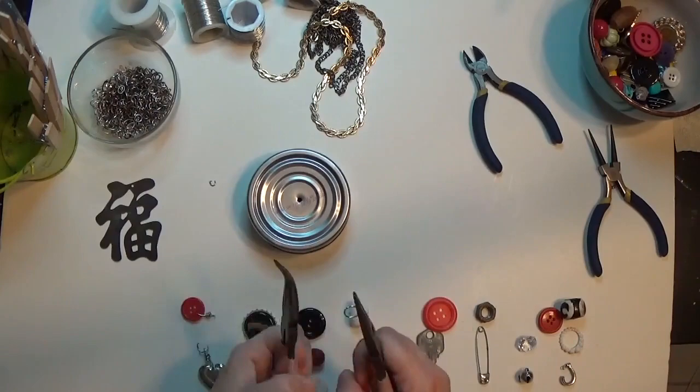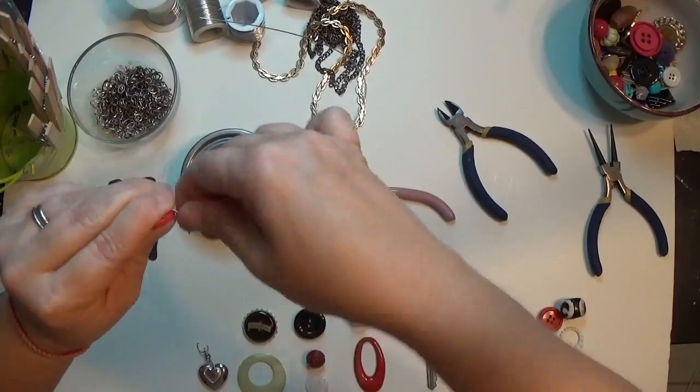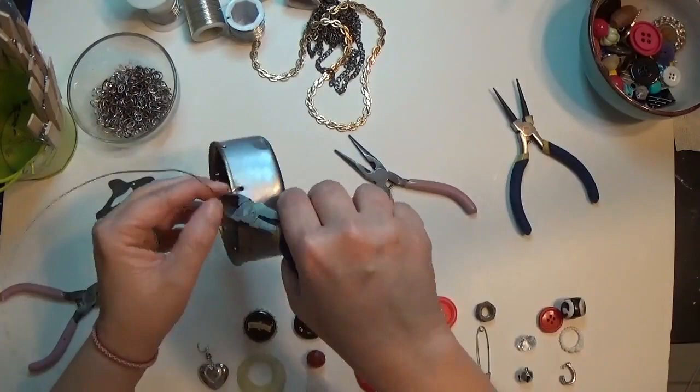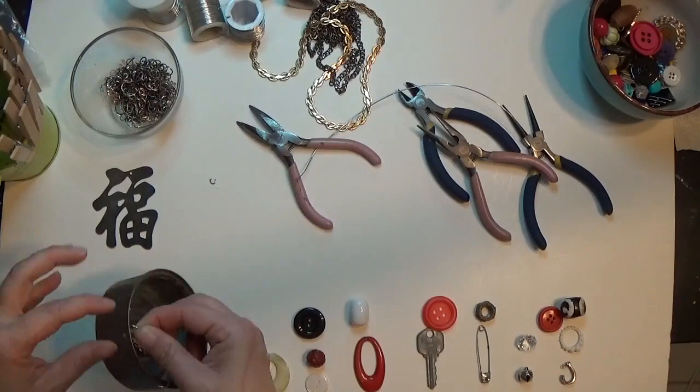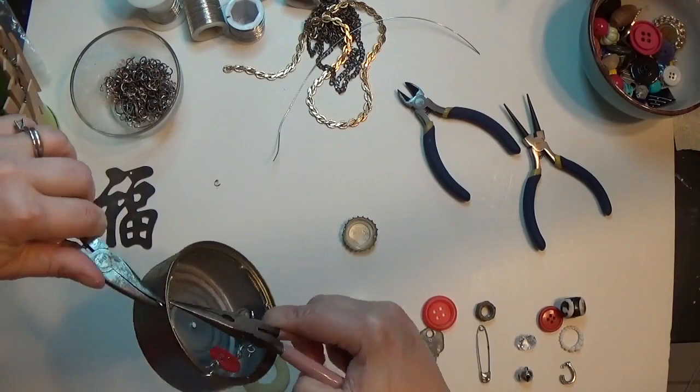I used that junky wire I have and just did some wrap loops off the top and the bottom of the buttons, or anything that didn't have some kind of connector. The buttons especially needed a little more room than some of the other elements. Some of the things, especially with the beads, I was able to just do a simple loop at the top and the bottom and then use jump rings to connect everything else.